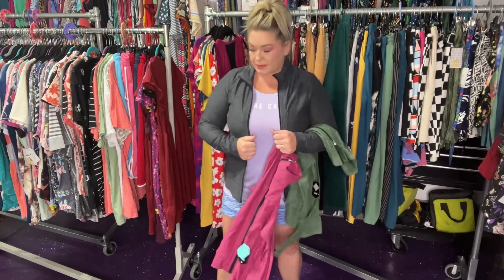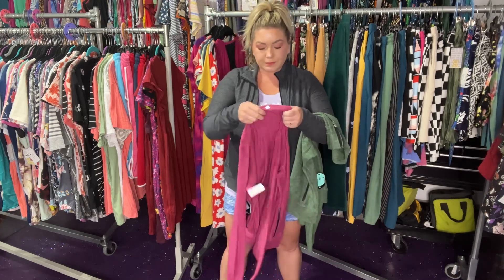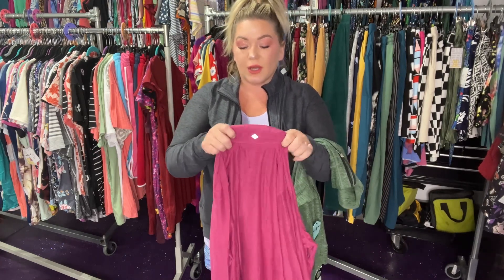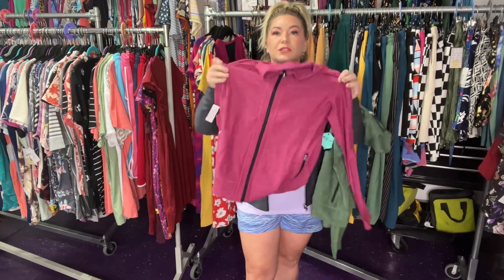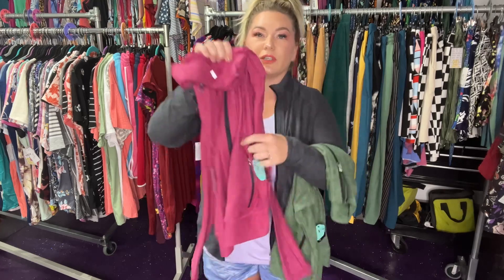The jackets are also going to be true to size. I think I'm in a size medium or large right now. If you like to wear your jackets zippered, or you have a larger chest, or you just always get your jackets oversized, you can absolutely size up. They've got some gorgeous colors — very soft and stretchy. Look at the zippers! You are not going to want to miss this collection.